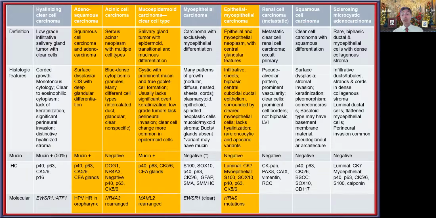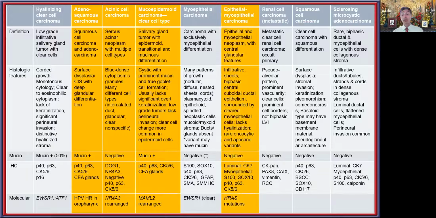But then as you move around with the tumor, you will begin to see that there is much more obvious keratinization and dyskeratosis, much more prominent intercellular borders, but still the clear cell component can be seen. And then finally, in another area, you can see that there's just very well developed keratinization in this area of the tumor.